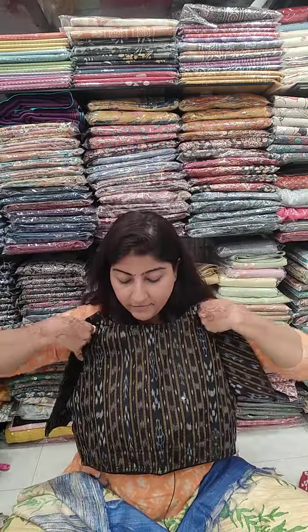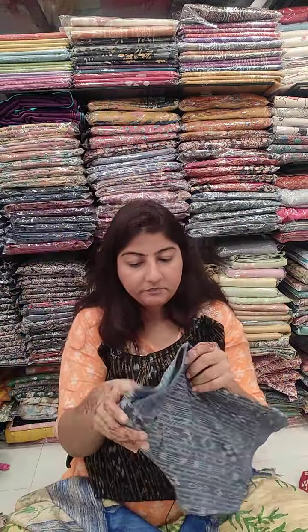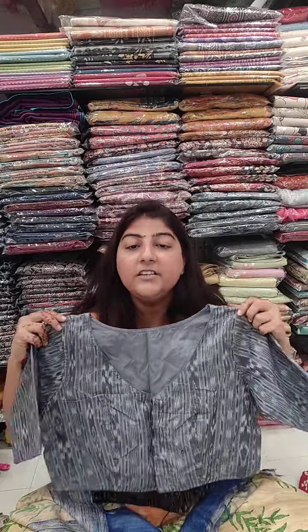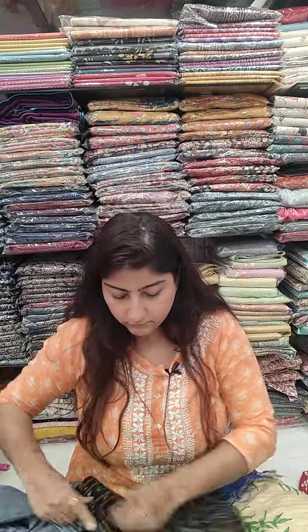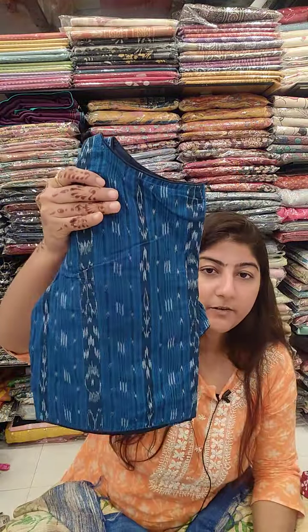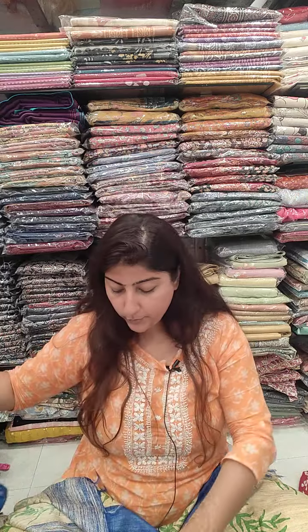This is the black color available. Next color is a steel gray. Same measurements and same details, and price range 675 rupees, steel gray color. Next is a royal blue color, ma'am. This is the royal blue color, and chest size 36, 38, 40, 42. Anyone can use the blouse in royal blue color. Price range 675 rupees, free shipping all over India.